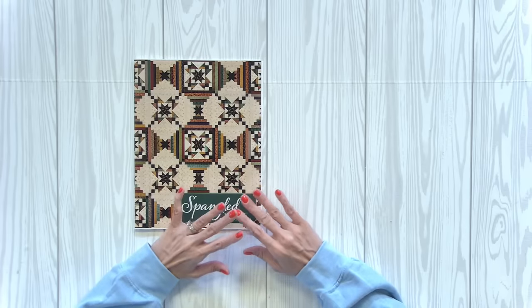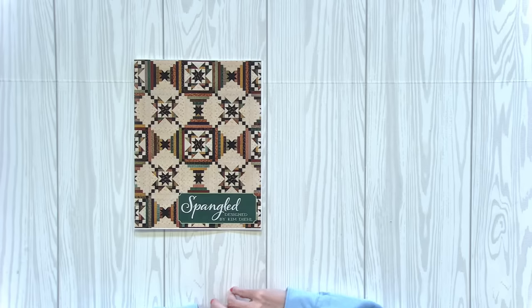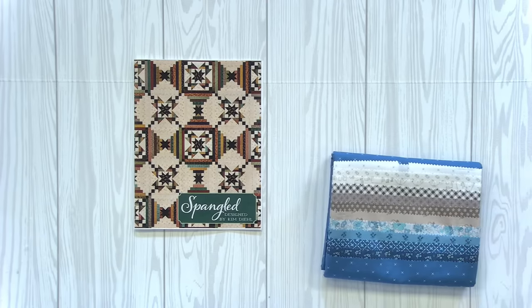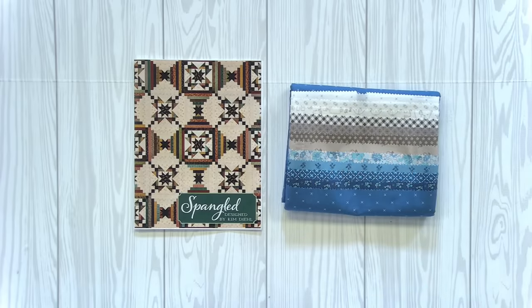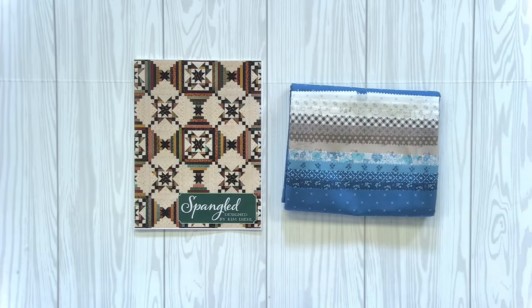It is so cool, and it's using reproduction fabrics, and I joined the Lori Holt Fat Quarter Club last year. So let's talk about that. I have some questions in the chat. The January club shipment that was supposed to ship in early January will ship out Thursday, February 1st. The February club shipment will be shipped mid to late February. The reason why is there were a couple SKUs that Lori picked that came in late.